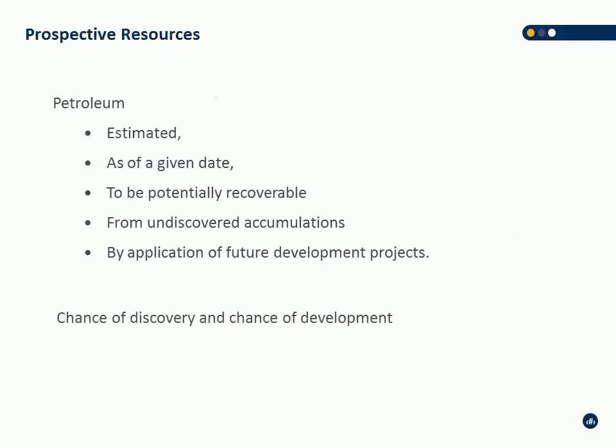So it's really your total estimate of the volumes that were ever in the reservoir, that were originally in the reservoir. This is the official definition of prospective resources that you find inside COGEH. It's petroleum estimated as of a given date to be potentially recoverable from undiscovered accumulations by application of future projects. Prospective resources have both a chance of discovery and a chance of development.